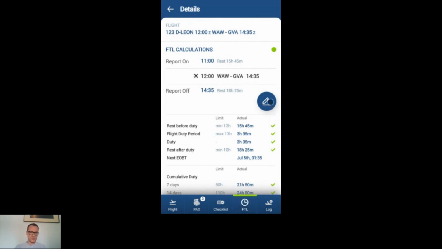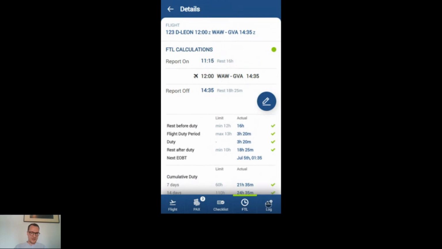In this section, the crew member can also change the reporting times by clicking on this little icon here, switching to manual, and then just changing the reporting time and confirming it. Okay, and this way we've changed the reporting time, and also recalculated the FTLs.